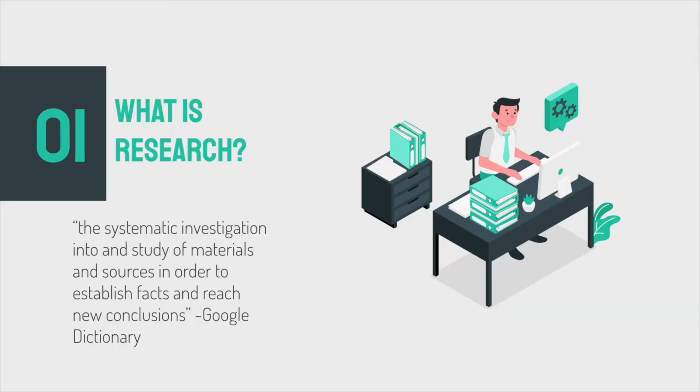What is research? As you can tell by the Google Dictionary definition, it is a systematic investigation into and study of materials and sources in order to establish facts and reach new conclusions. Let's put that in a different way. This is any time you purposefully look for answers to questions. So you have a question, whether it's about how to paint cars better or how to cure cancer, you are going to figure out ways to answer that question and find that answer with facts.